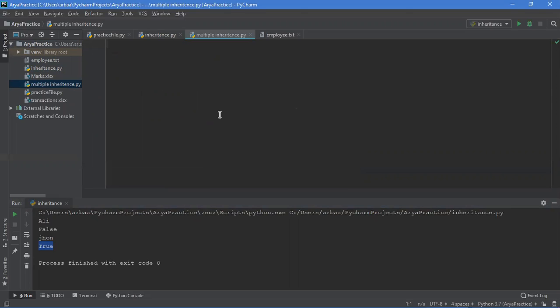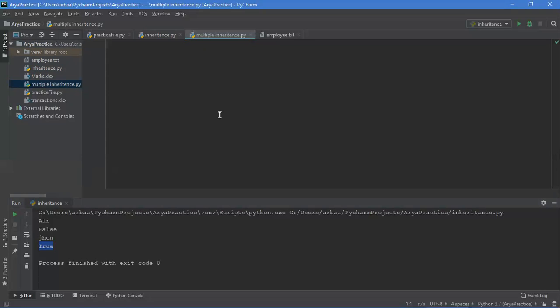So what actually is multiple inheritance? When we were doing inheritance, we first created a simple class, and then we created another class which inherited from a parent class. So the new class becomes a child class, and the class it inherited from becomes a parent class. But in multiple inheritance, we are going to create two main classes, and then create another class which is going to inherit from two of its parent classes.